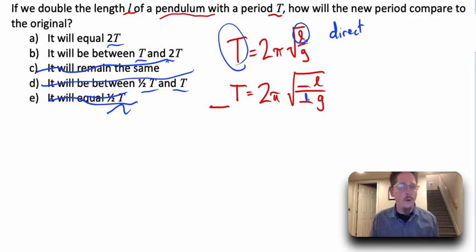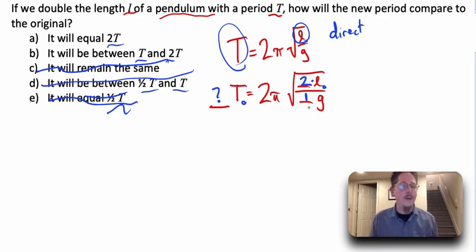Multiplying G times 1 doesn't change it, as opposed to multiplying L times 2. Oh, we have 2 times L. We have doubled the original, the old length. So what we're being tasked with figuring out is, okay, what is the new period? We're already predicting that the period is going to go up, but that's the most basic of questions. How much is it going to go up?